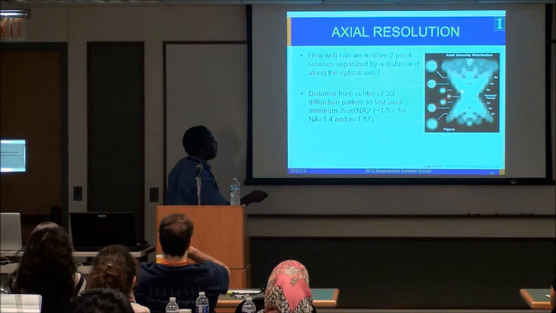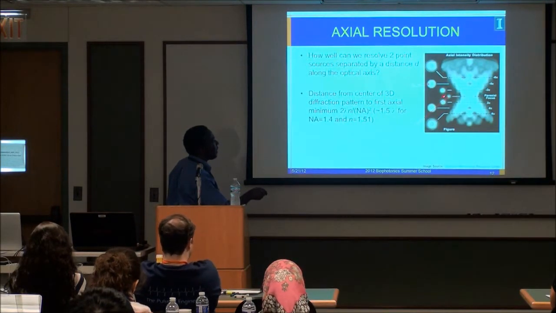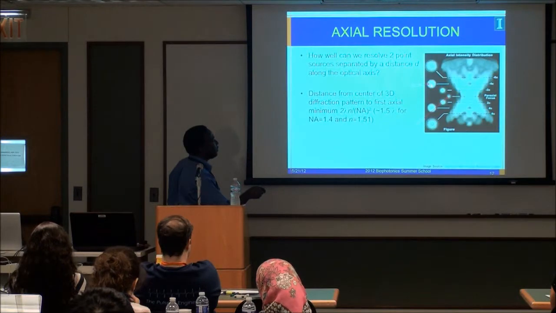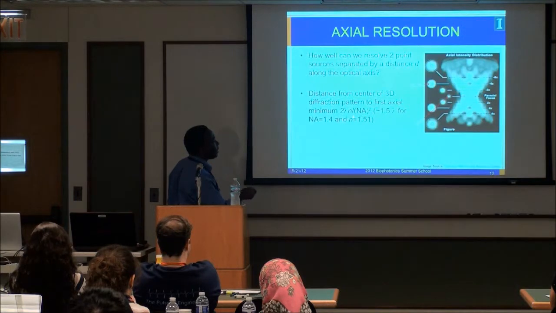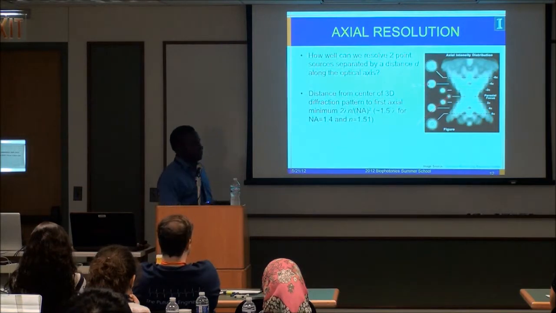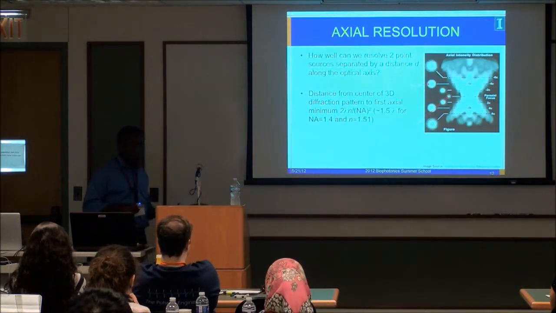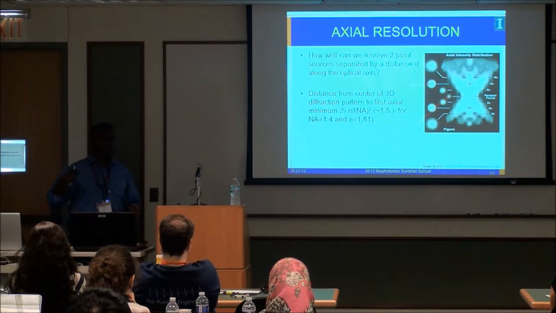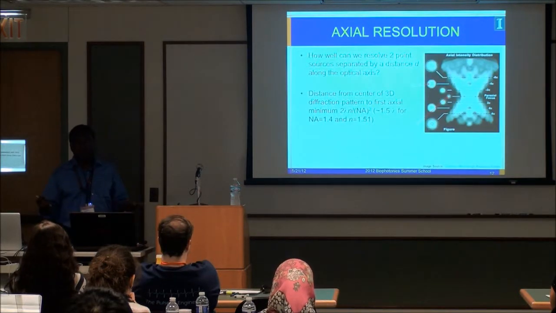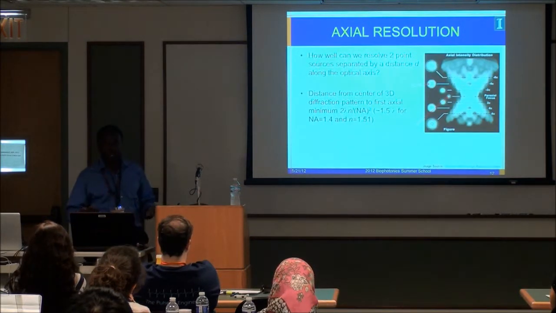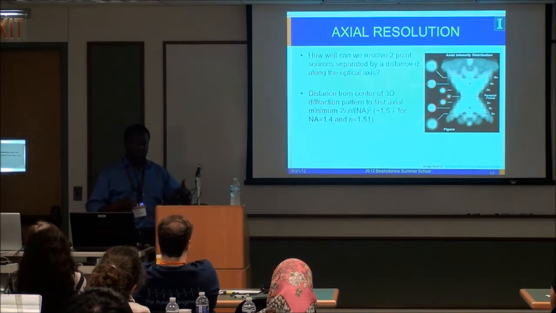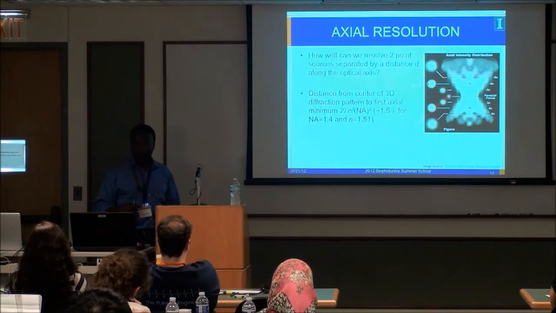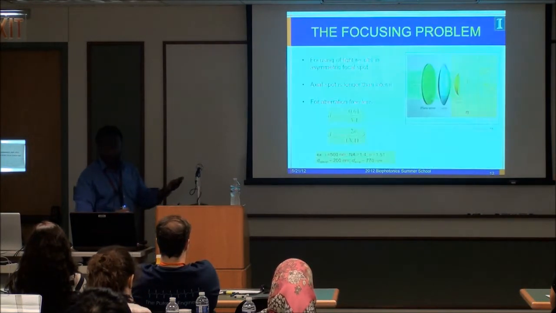Now, from this paraxial focus spot to where you have the first minimum in this Bessel or this Airy disk, okay, this is what we call the first axial minimum as given by this parameter. That defines the axial resolution, and that's roughly on the order of about 1.5 lambda. A lot of times when people talk about resolution, they usually don't mean axial resolution, but it's an important parameter. If you want to do anything at all with 3D imaging, resolution isn't just the transverse 2D direction, but it's also the Z direction as well. That's the power of the confocal technique, for instance.